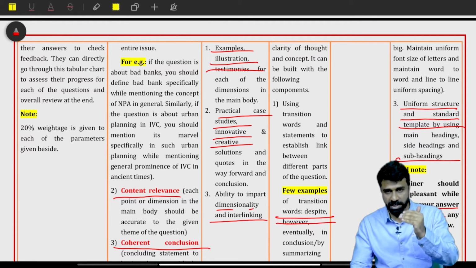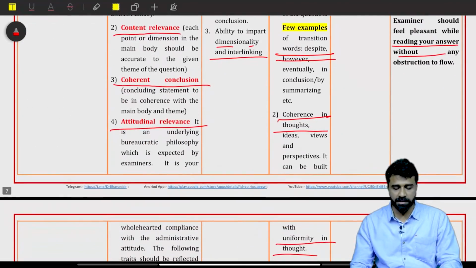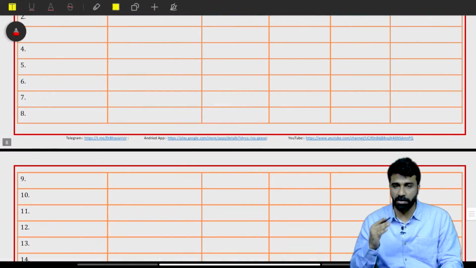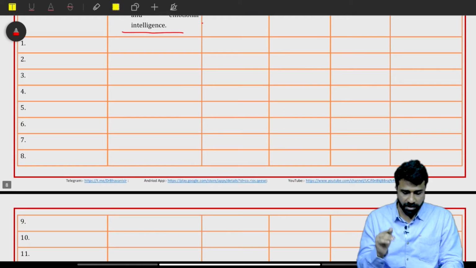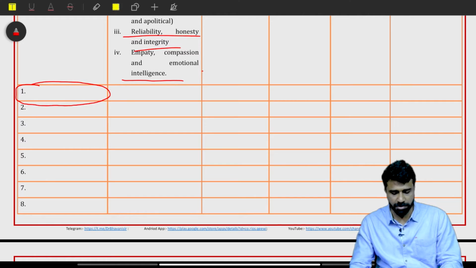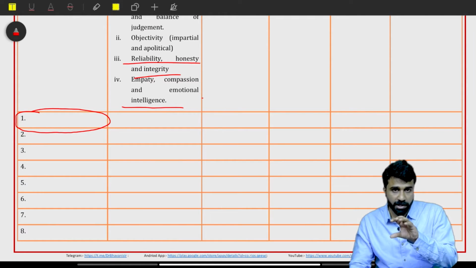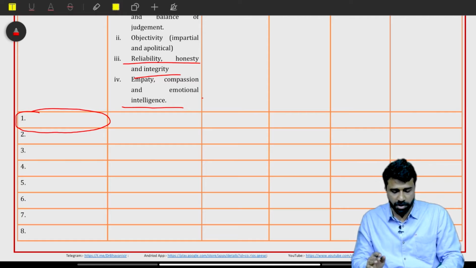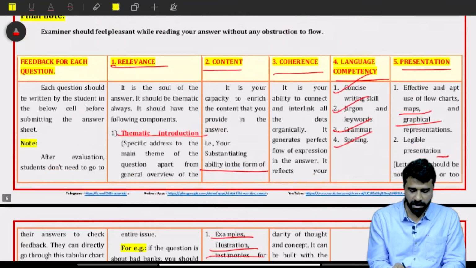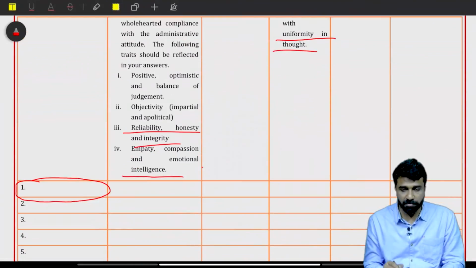Okay, these are the basic parameters that we have given you in the schedule itself. These are to introduce you to quality answer writing ability, right? For the question, we have given you one specific cell. In the question paper itself, in the first paper, we give you all these parameters with the question cell, right? This is a cell dedicated for the question. This cell should be filled by the student.